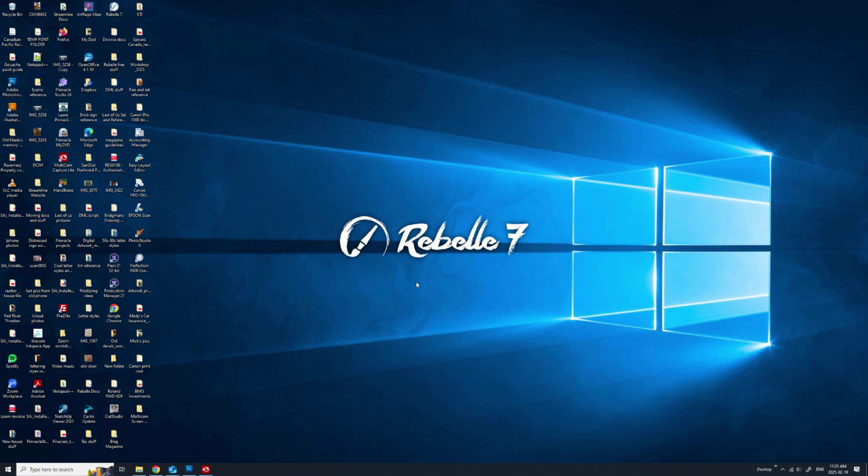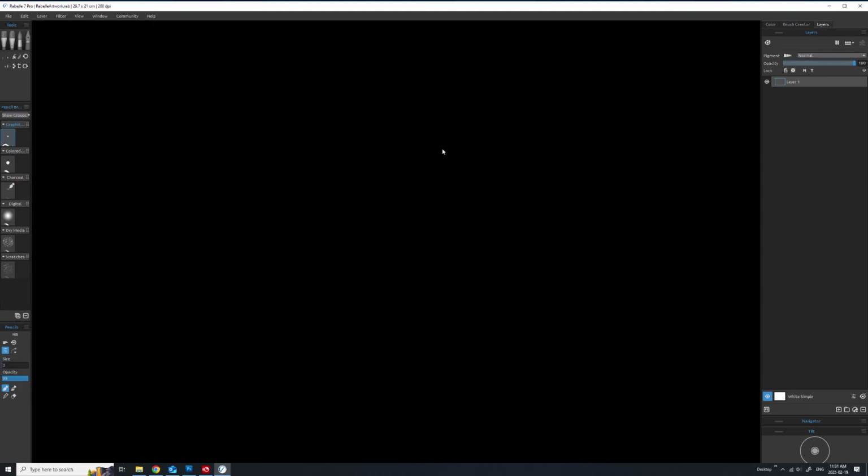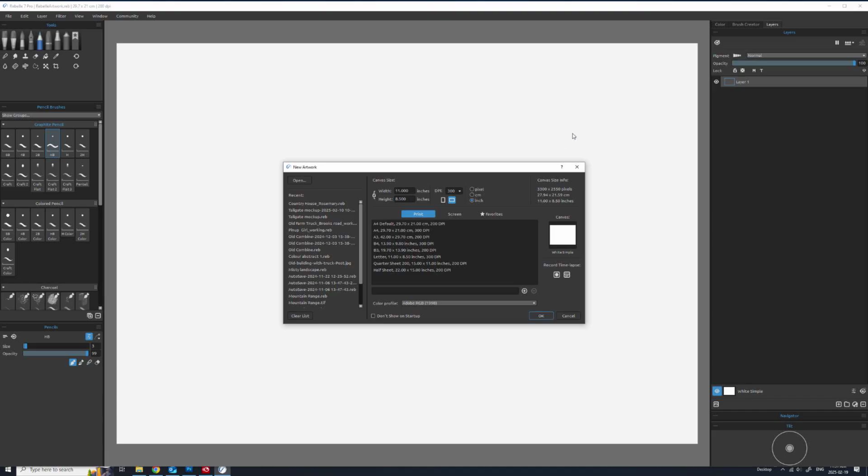Although I have Photoshop and I use it considerably, it's a totally different type of program. This is strictly a painting program as opposed to photo compositing, photo editing. And although you can do painting in Photoshop, it doesn't have quite the same tool sets. And this program is actually very affordable. I think it cost me like 140 bucks Canadian. So that's a huge difference from getting the Adobe setup, which I do have, and it's pricey and I do use it, but not for this type of work.